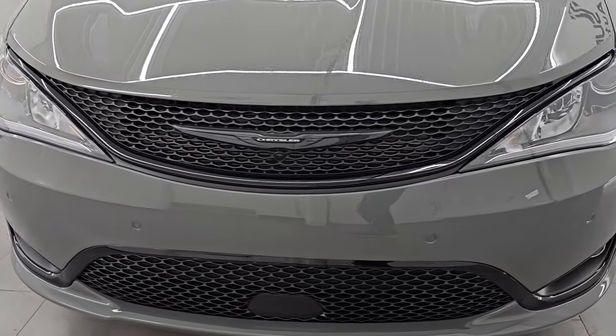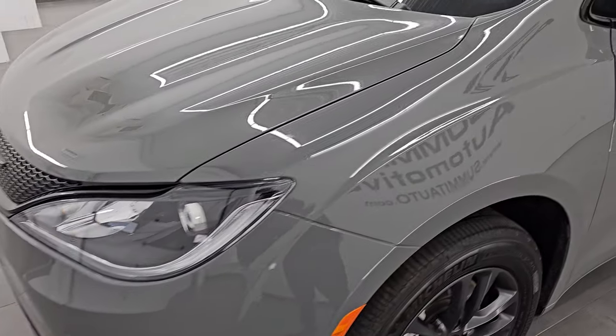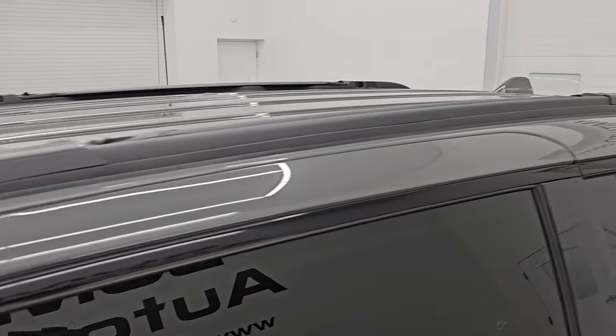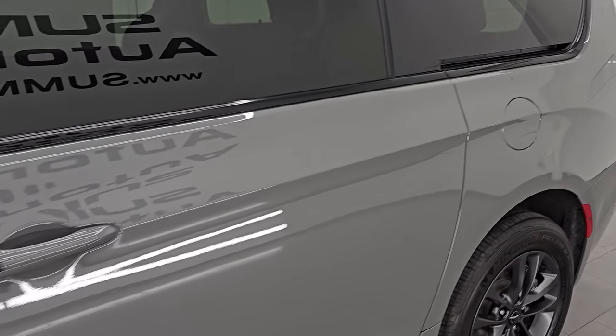It's very clean all the way around. In this video, I'm going to go all the way around inside, start it up, take a look under the hood, show you all the options on the interior, and just give you the most accurate representation I can of the vehicle. Ceramic gray clear coat is the color, paint code PDN.